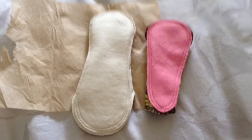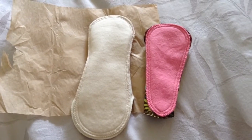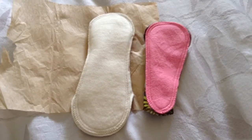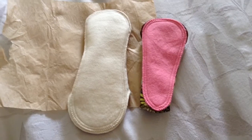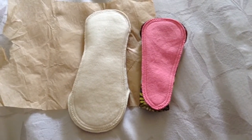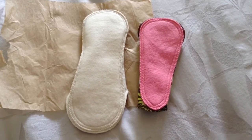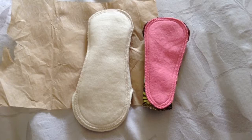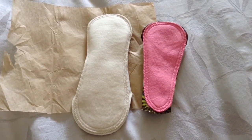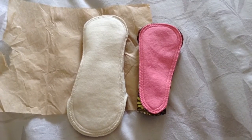Although they were really expensive — after getting on Etsy and seeing all the options there, these were very expensive for just two of them. With shipping and everything it was like $33.50. So I don't know, unless I fall completely in love with them, I don't know that I'll order again just for that reason, because it seems like there are so many other good options out there. But we'll see.